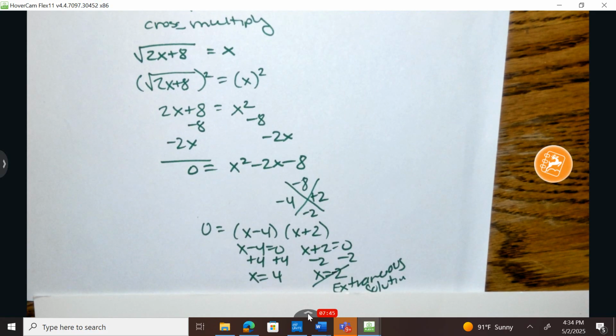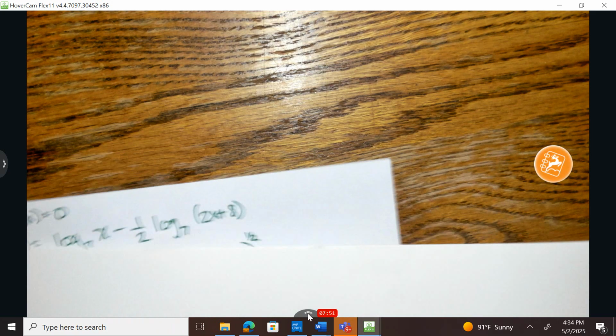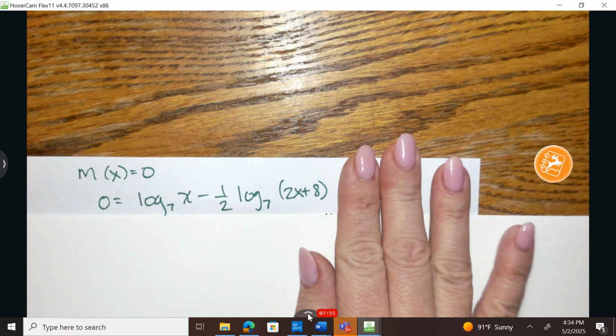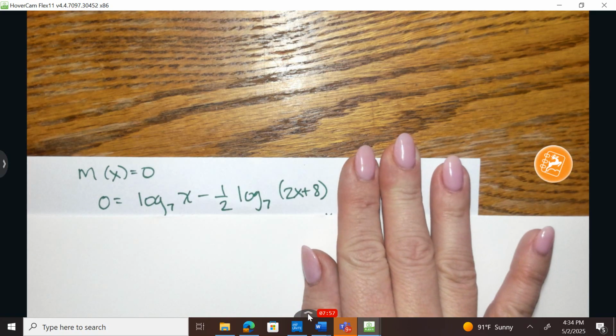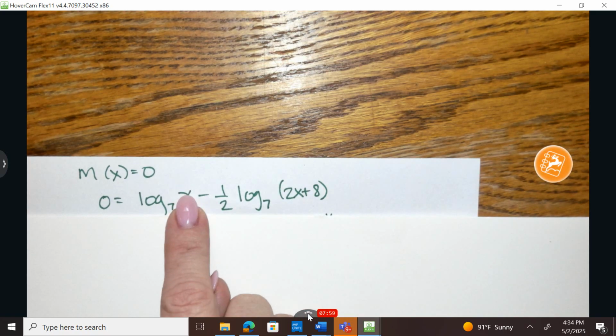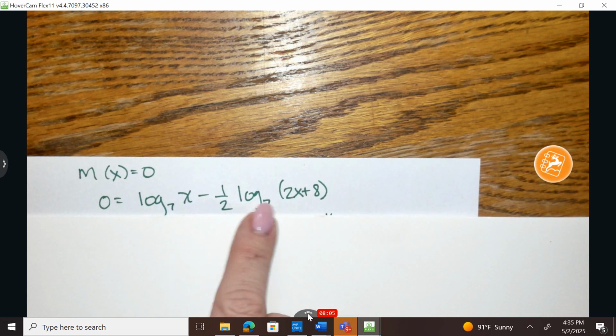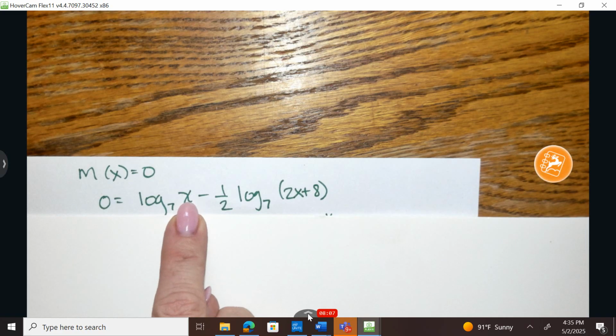Don't assume just because it's negative, it's extraneous. I'm going to now try 4 and negative 2 in the original equation. So let's come back up here. Remember, it says what are all the values within the domain. So domain is what can we plug in? What are we allowed to plug in? We need to make sure that whatever is directly behind the base, along with the base, needs to be greater than 0.